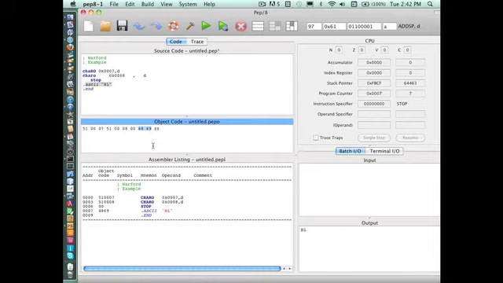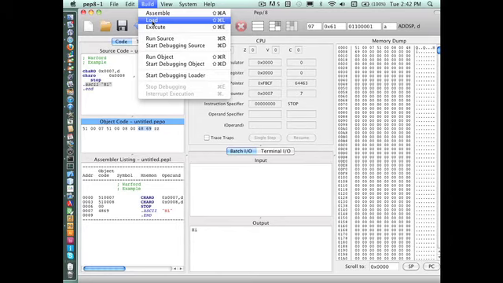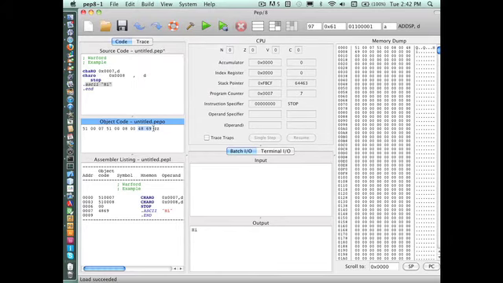Then when you load, that goes into memory. Like here, when you do load, whatever is here, this object code, actually gets loaded into memory. Okay, so there's two different times that are important.